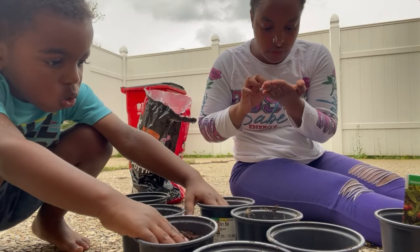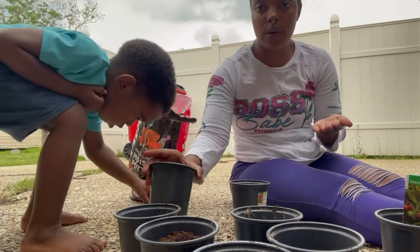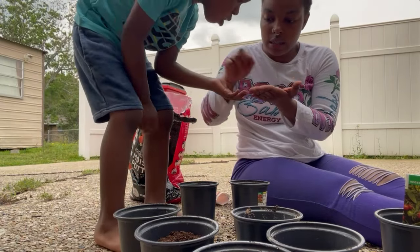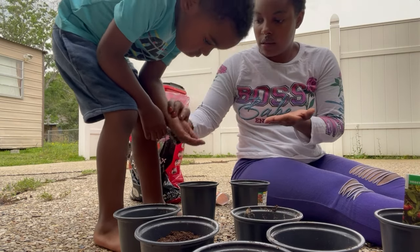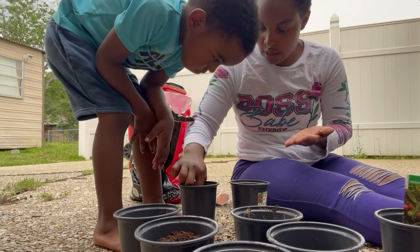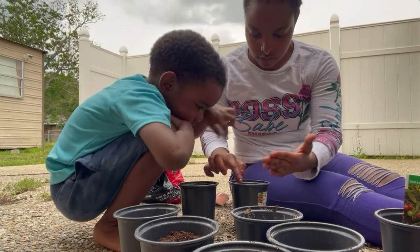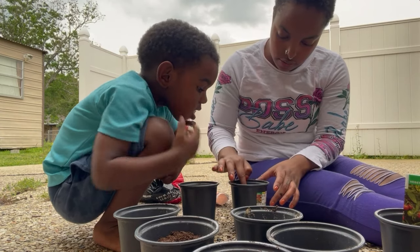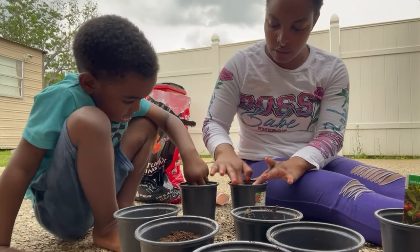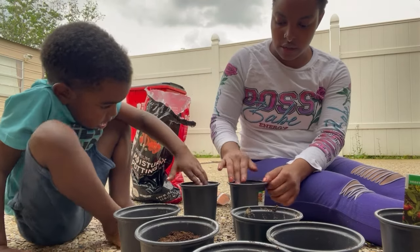Only two seeds came out of here. All right. We're going to have Shamari put one in one pot, and I'm going to put one in the other one. So take this little tiny seed. Look, wait. Oh, damn. Yeah, just put it down in the soil. Yeah, thank you. And I will put this one right there. I got it. I did it. We don't want to put it too down in the soil. We ain't going to be able to find it. It's going to take forever for us to see where it is.